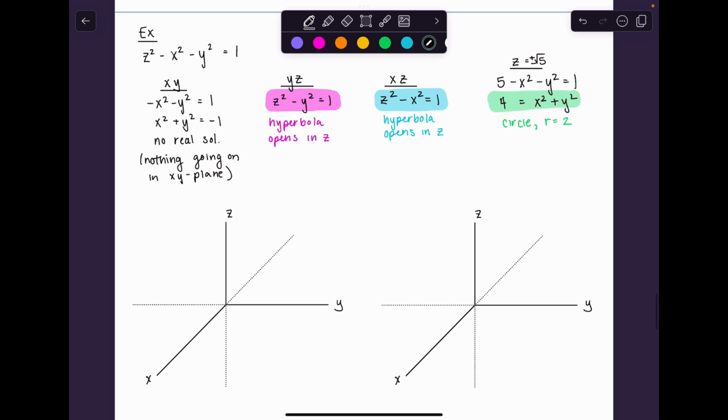Okay. So starting with our yz trace, let's get rid of the x-axis. We have a hyperbola, and I know 1 and -1 are going to be important. Again, I'm not going to bother labeling these, but just to show you for that instance, it moves up and down a distance of 1. And then we need to hug the z-axis. So I have one branch opening here, and then another branch opening here.